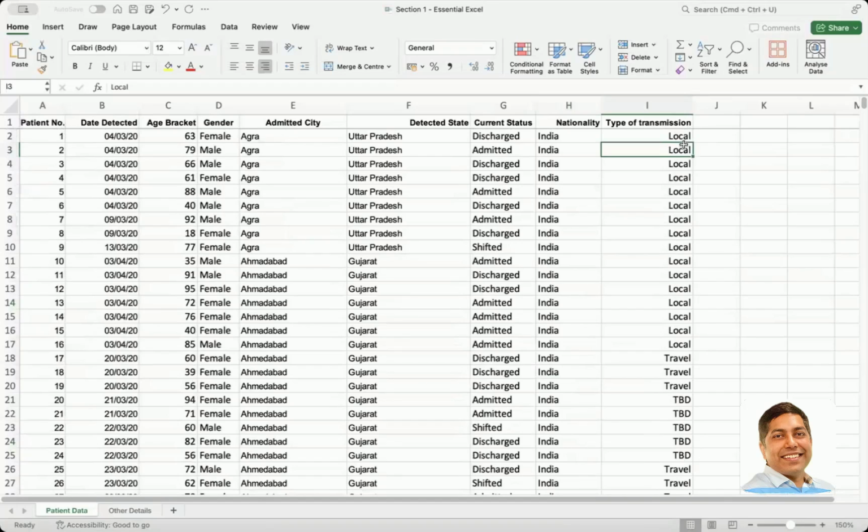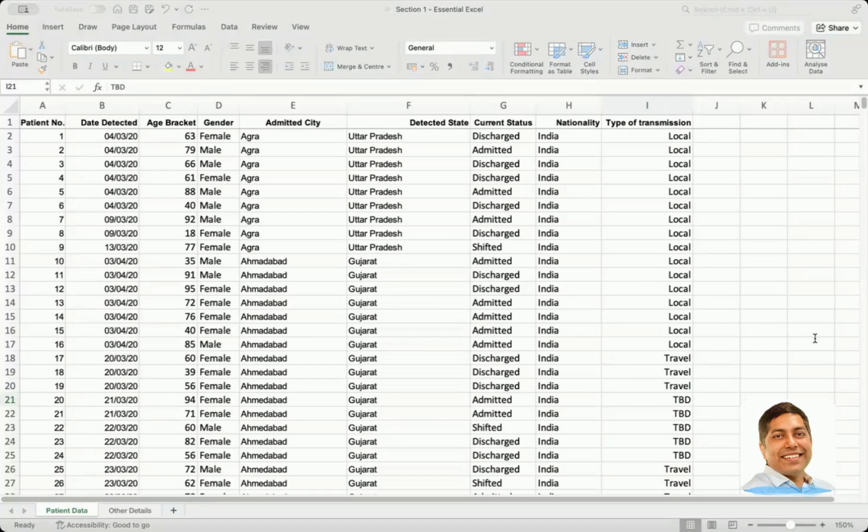Local means got from the same city or same place. Travel means the people were traveling and got the virus from there. TBD means to be decided, which has not been decided. We do not know if the virus was got from a local source or while the person was traveling. So this is about the data.